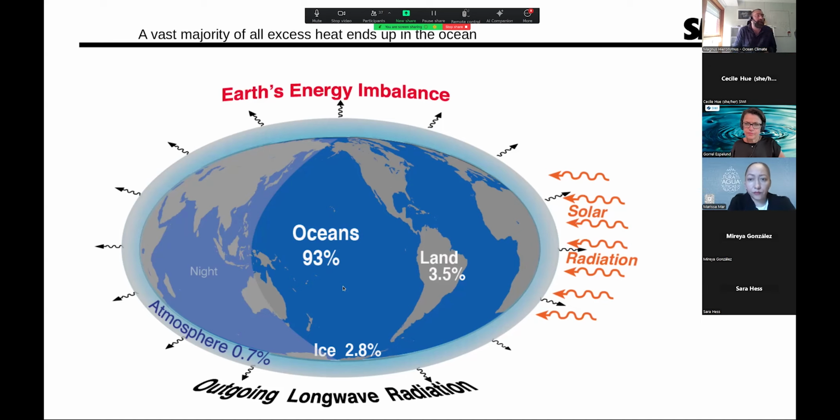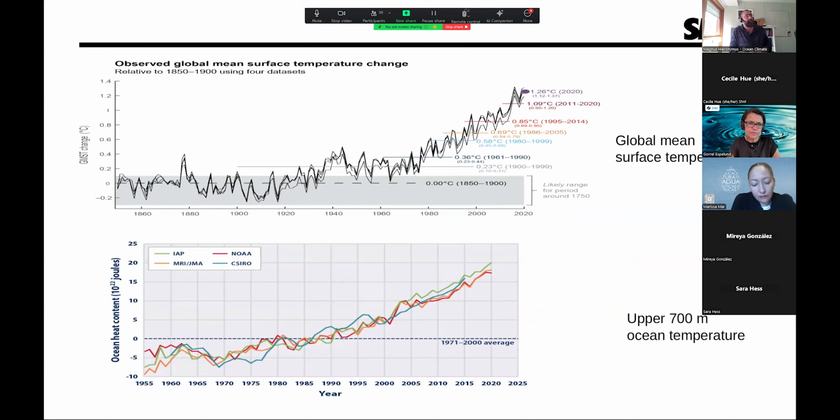Why is that then? Well, it's mainly two things. The ocean has a much higher heat capacity than the atmosphere, so you need more energy to warm the ocean, or water, by 1 degree than you need for air. And also, there's much more mass in the ocean than in the atmosphere. So you can accumulate enormous amounts of heat in the ocean without changing the temperature so much, which you can't do in the atmosphere.